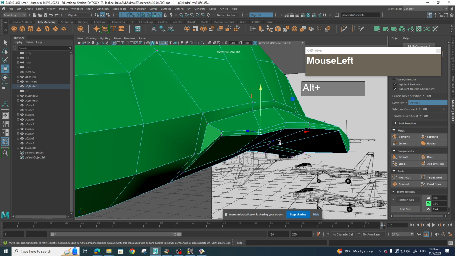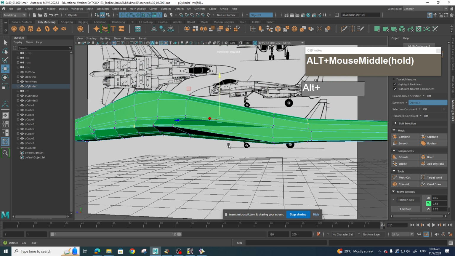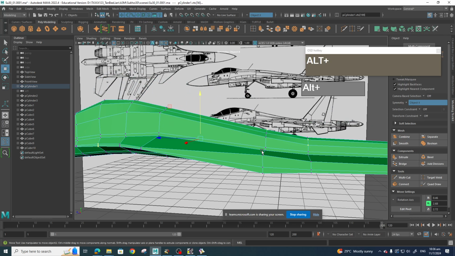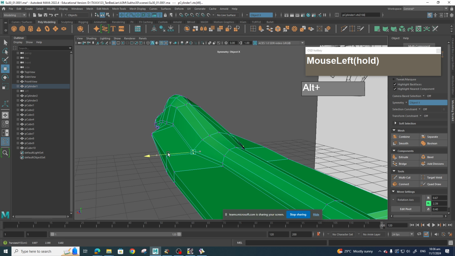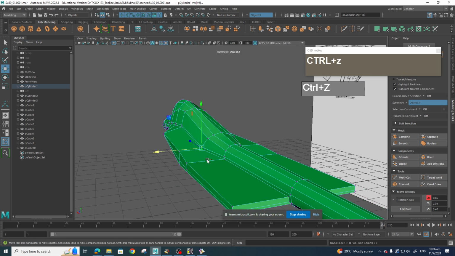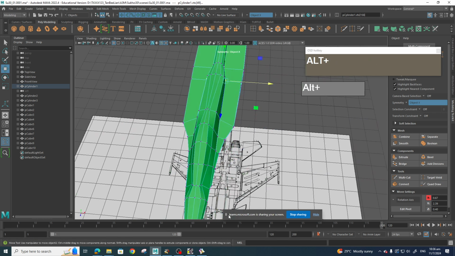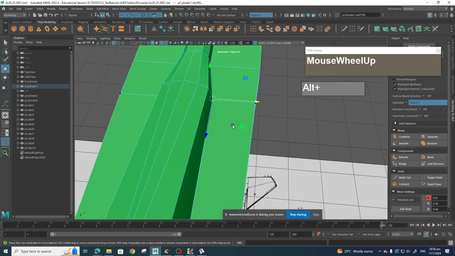I have to be very careful not to select the vertices from behind. We want to try to get this thing to be as straight as possible. And these sections definitely will have to have a tapered look to it. I'm not going to move this yet. I need to refer to the top reference so that I can get it to be nice and rounded.